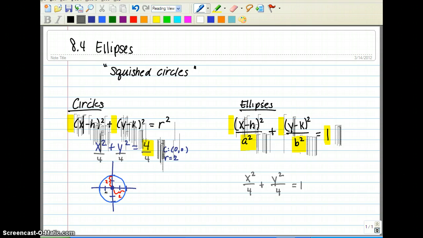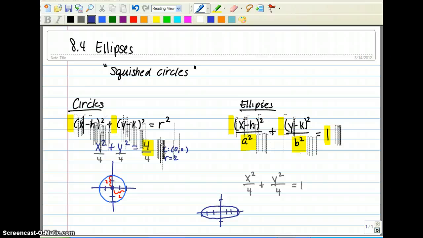An ellipse is a squished circle. So what would one look like? Well, if you squished this circle, it could possibly get squished from the top. So instead of being 2 all the way around, you might squish it down to a 1, 3 type setting, and you would see you get an ellipse. So some people call them ovals instead of squished circles. But I just want to do a comparison between circles and ellipses.